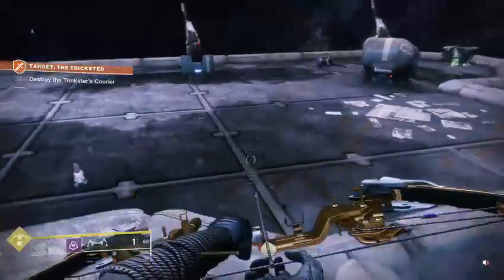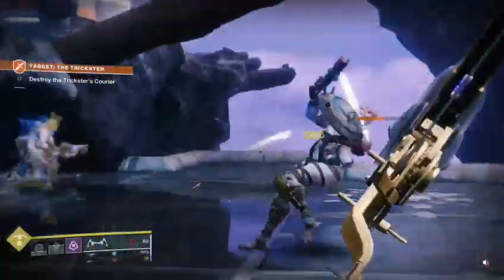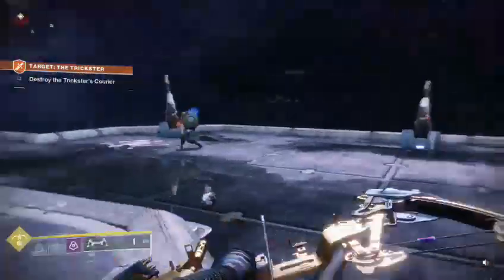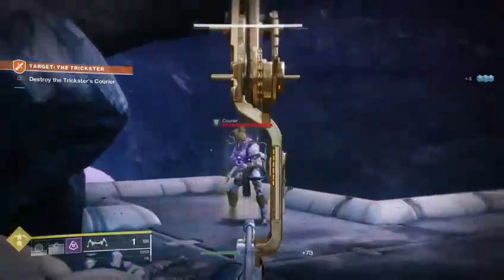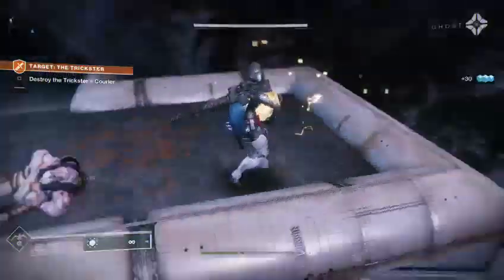Oh, that's a chest. Hello. Open. Destroyed it. Now what? Did the thing go flying over the side? No. Yes, it did. It's rigged to blow.